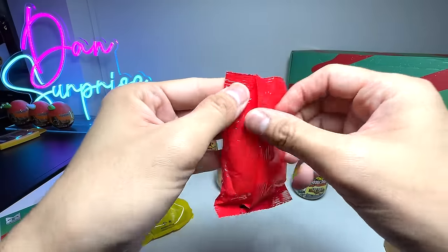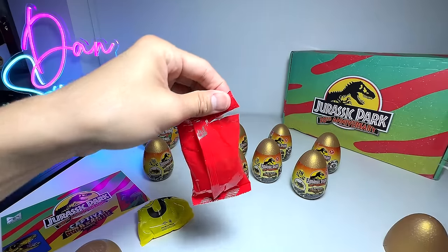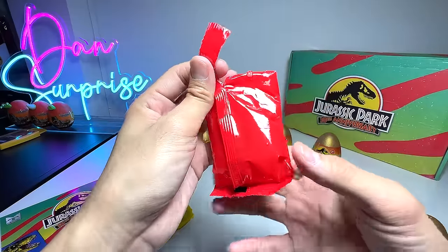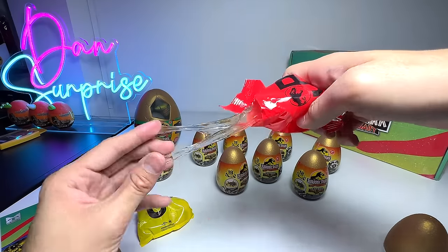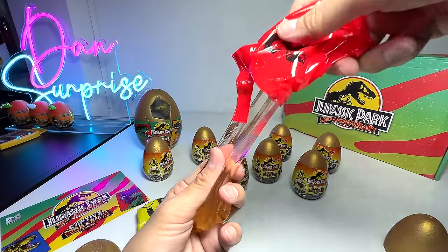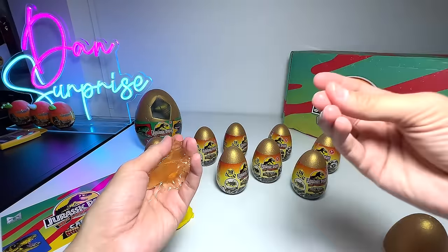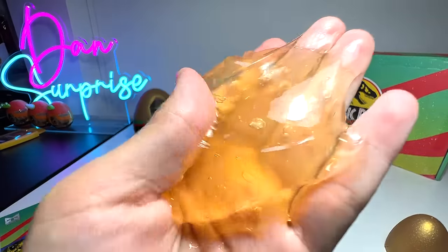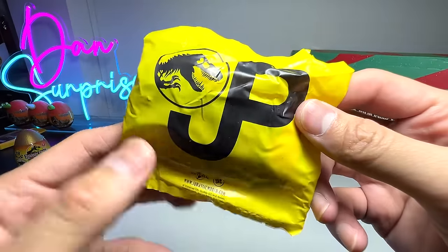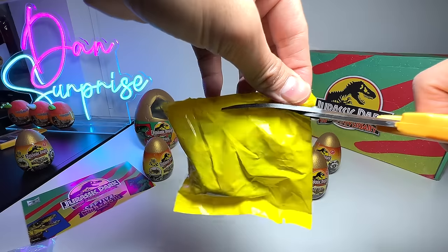I'm pretty sure the slime is not as sticky or as messy as the previous ones. The very first edition was kind of messy; the second wave had an awesome blue metallic slime. This time I'm thinking it should be like an orange amber color — yes, I think so. The slime is okay, it's kind of sticky but manageable. Let's open this pack — even the packaging looks really good with the vintage Jurassic Park logo. I'm going to cut it as neatly as possible.